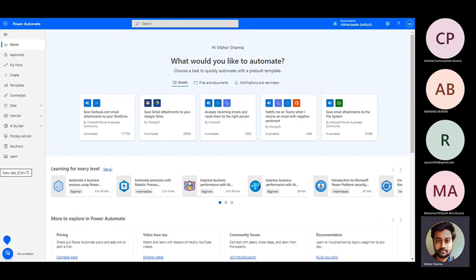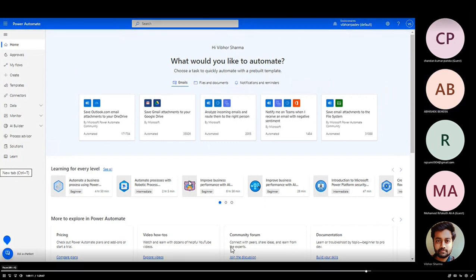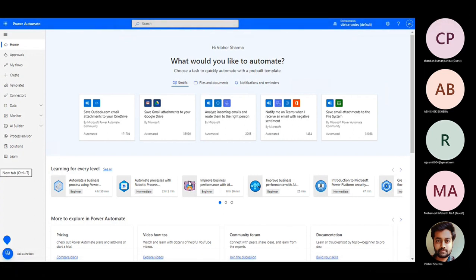Were you able to access this page? Let me know once you all are here on this page.